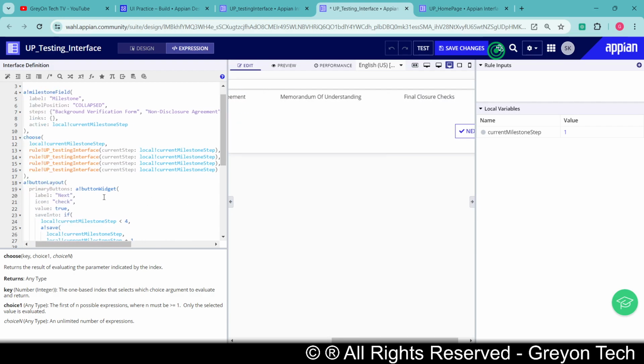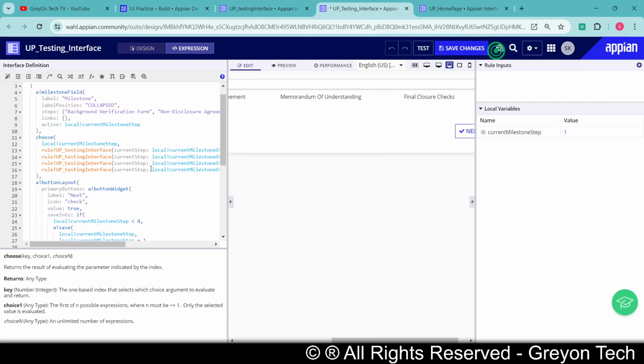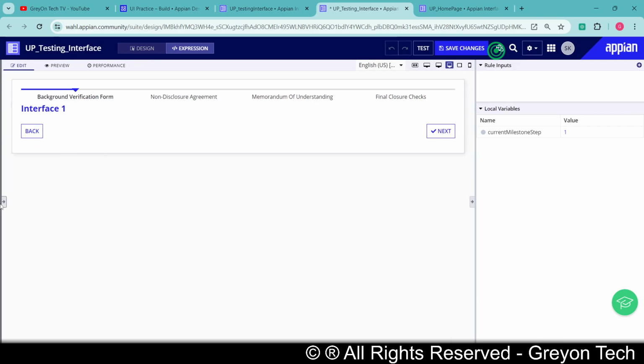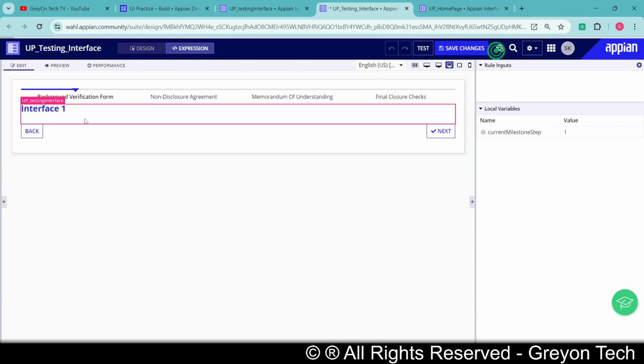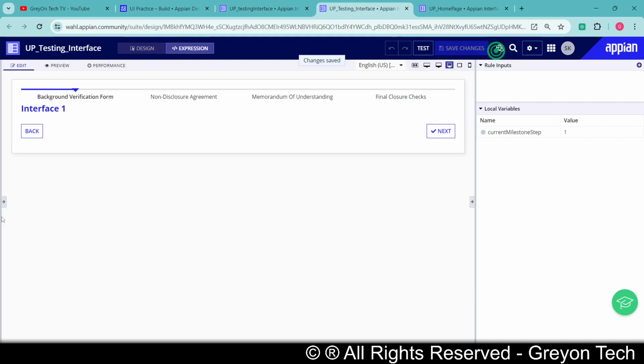So basically, we can use choose, but there are other ways to implement things. Choose is just a function. So it depends what works with our recipe and what works with our implementation. There are multiple ways to do a particular thing. But the goal to understand how the milestone works is satisfied with our actual logic, what we have implemented right now.